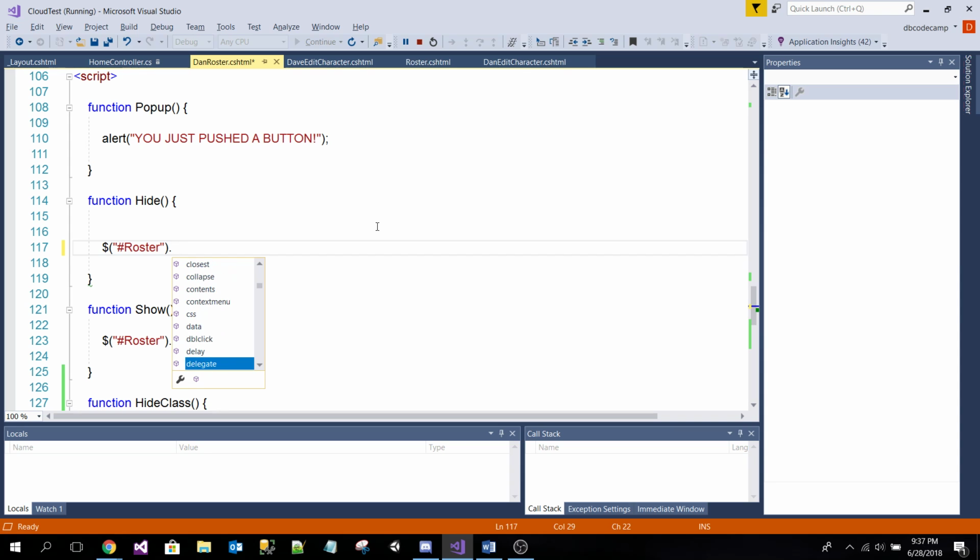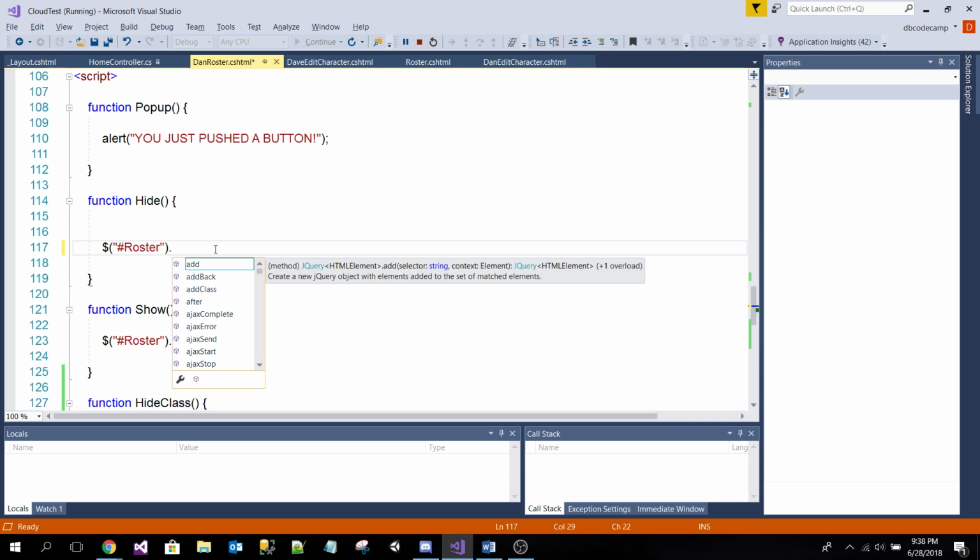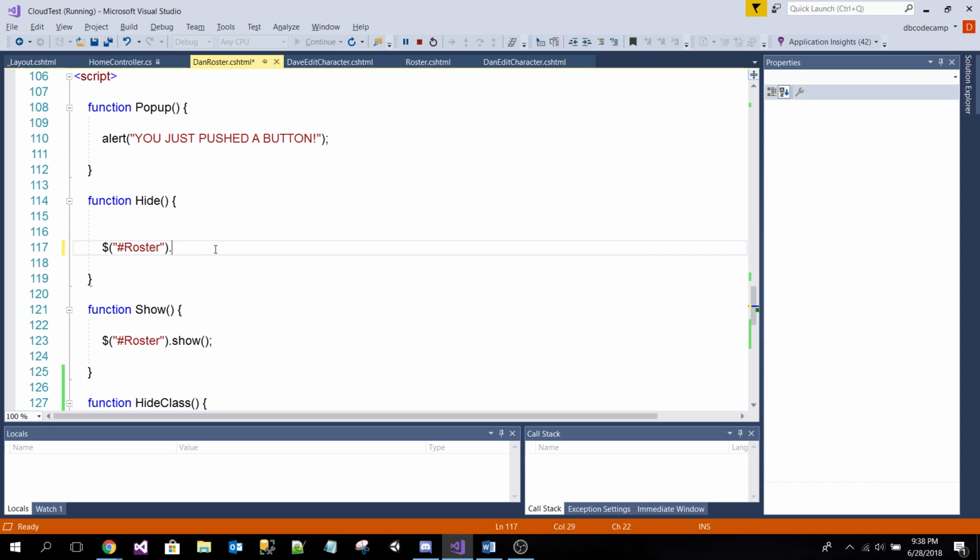That's right. They are methods. And what do methods do? Well, they do stuff, right? They perform certain tasks, so you can do stuff with them. Not only can you access methods, but also properties. Imagine that this whole thing is sort of like a class. You don't really have to think of it like that, but just know that when you hit this dot, you can access methods and properties of whatever you're trying to target or select.